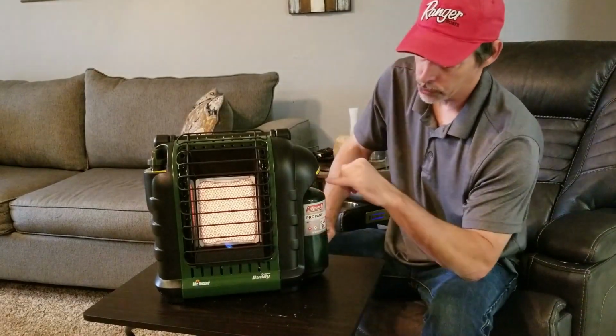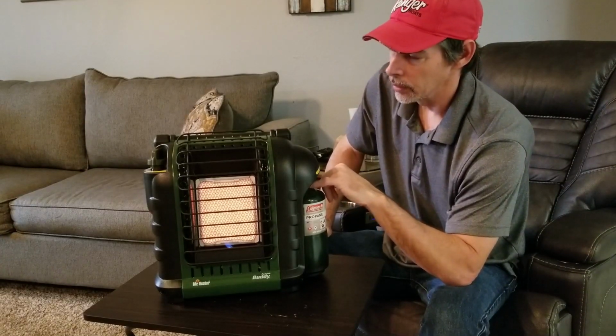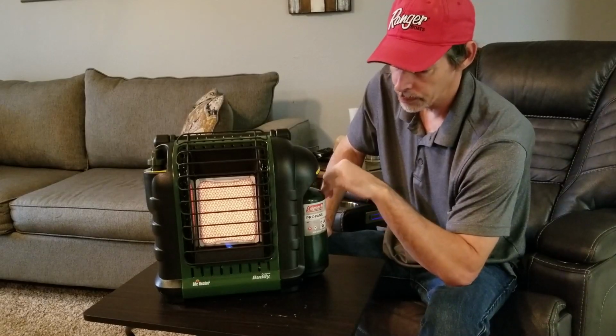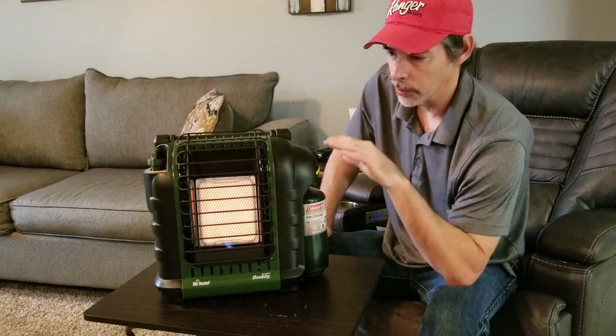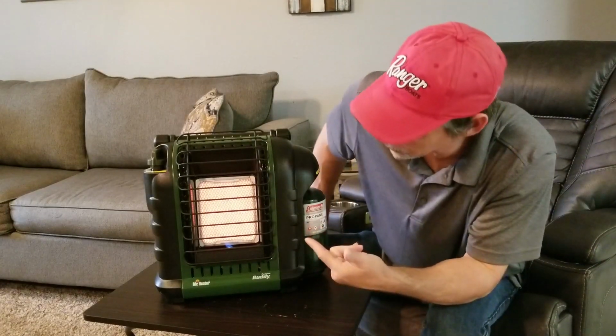And you check this for leaks. Make sure you're not getting a leak there. You can spray soapy water on there, and if it bubbles, you know it's leaking. I don't smell anything. I'm not going to have it burning for long, so I'm not too worried about it right now. But as you can see, it's red hot.